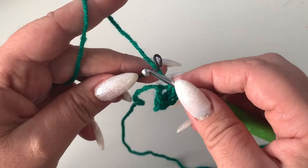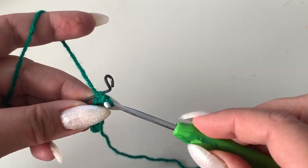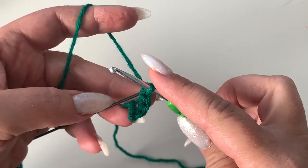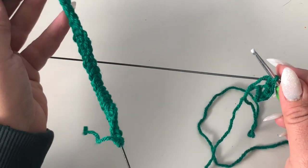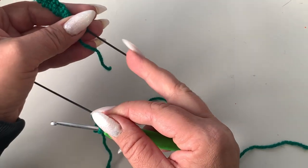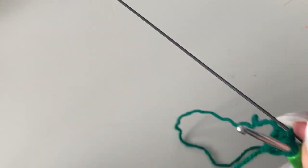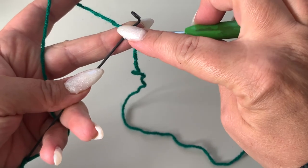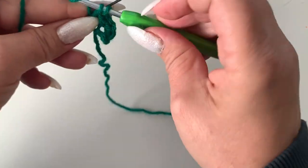Now take your wire and first attach the yarn to the wire with 1 chain like so, and now we are going to single crochet around the wire. So for my length I've made 45 single crochets, so this one is going to be placed in the pot, so you can leave this open. Now if you have a longer wire, you need to adjust the single crochet count. So at the beginning it's a little bit of a pain to single crochet.